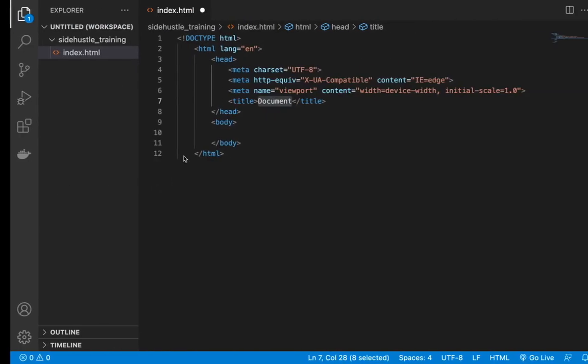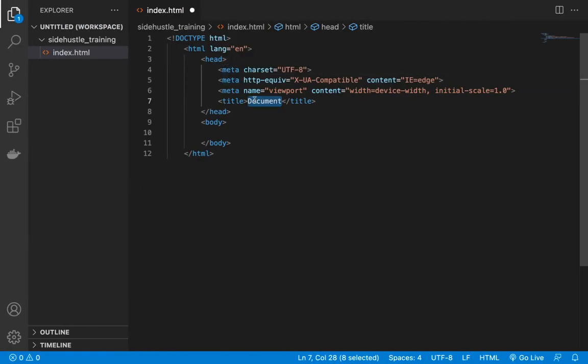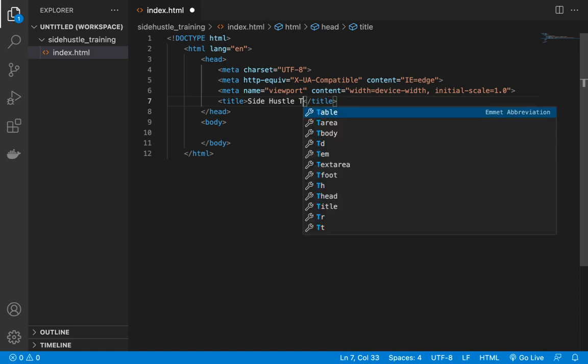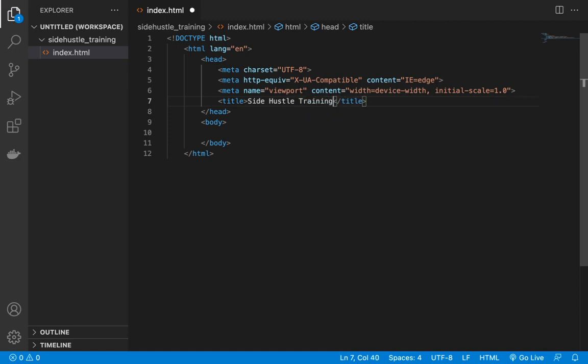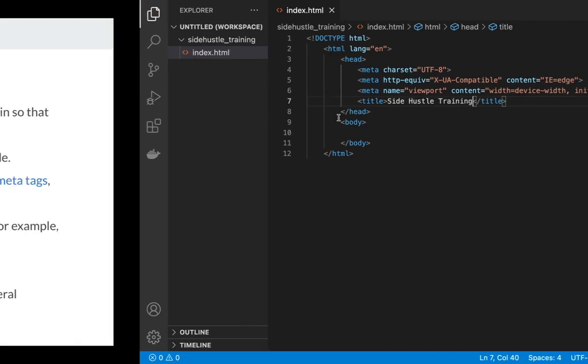Inside the head tag there are all of these meta tags and the title. So I can name this site also. Let me rename this to training, so it can tally with the name of this site also. So this is the title of this. Let me save. All right.